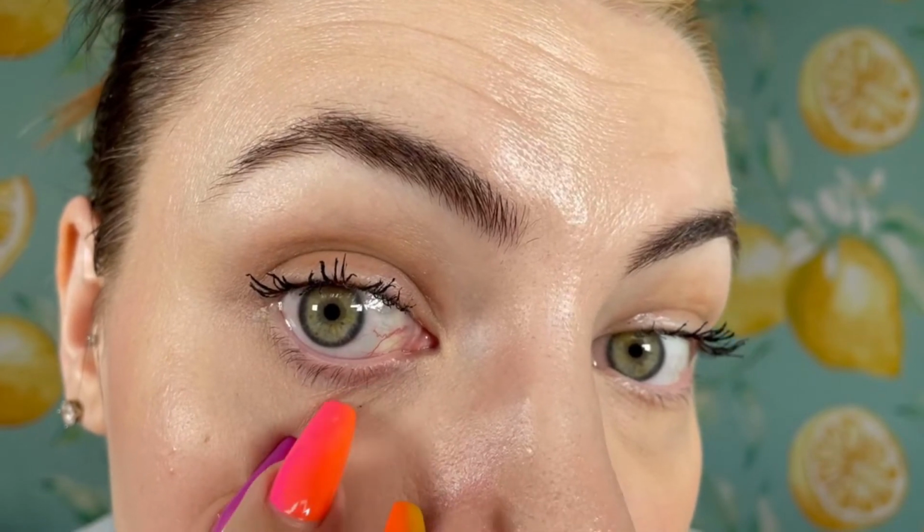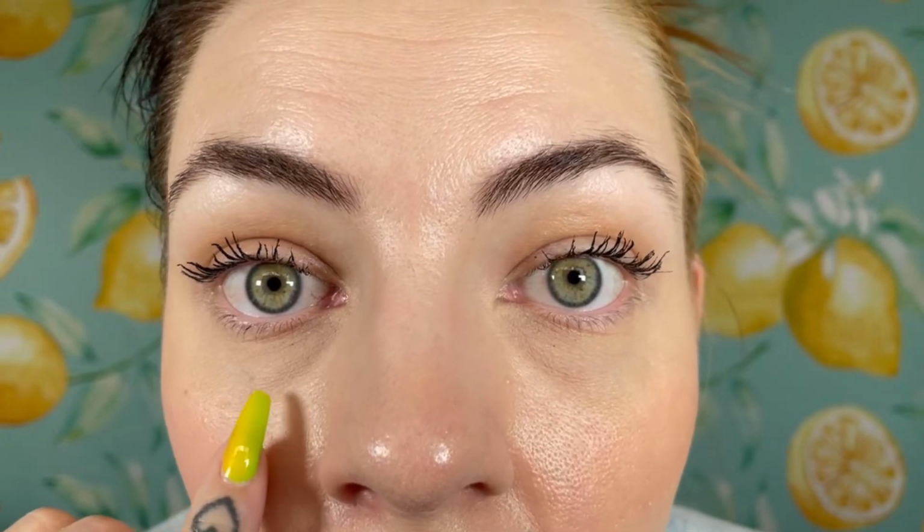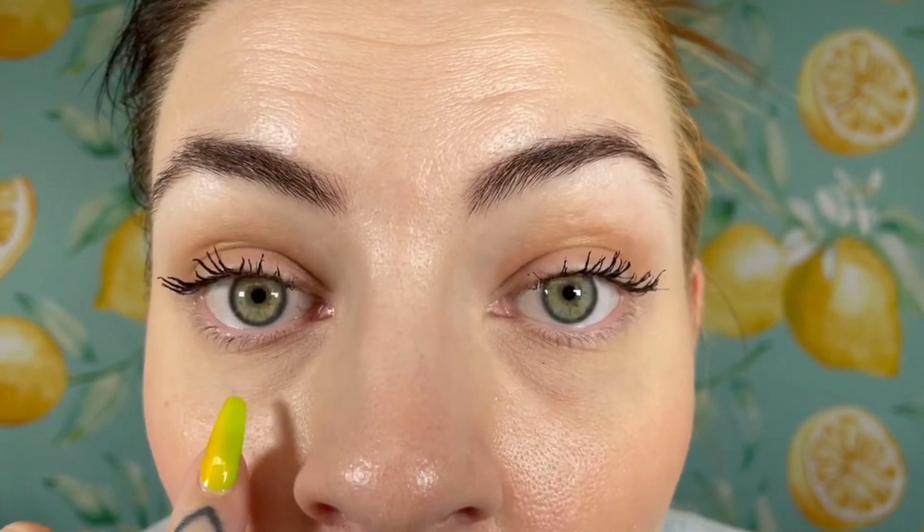So on this, the Jouer side, I don't know if you can see it in the camera, but when I looked in the mirror, you could definitely see the blue veins a tiny bit. And under my eyes, in here, you can really see where the makeup has worn off from creasing, which is normal. However, I should also state that I did not blot my face at all today. On the Charlotte Tilbury side, the makeup is gone a bit there as well. However, in person, when you look in the mirror, even here on camera, you can see on this side, it is a bit more. And it's just, I think, because of that hydrating formula.